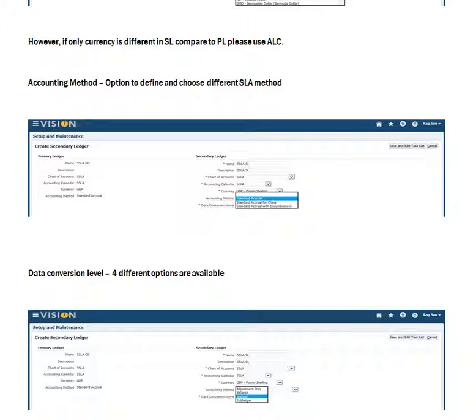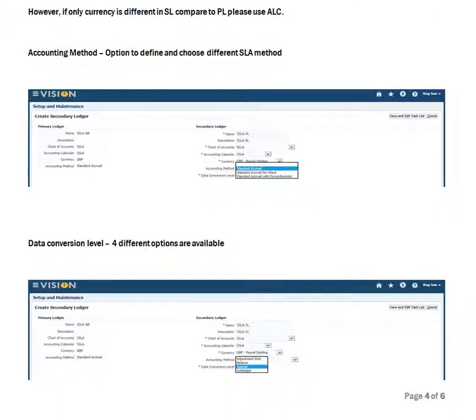Data conversions. In this video I stick only to secondary ledger, so I'm not able to explain further on SLA. Let us cover that in a different video. Data conversion, the last key option. There are 4 options. It is exactly like in EBS R12, there is no difference. We have 4 options: adjustment only, balance, journal, and subledgers, nothing but all your AP, AR, PO, etc.